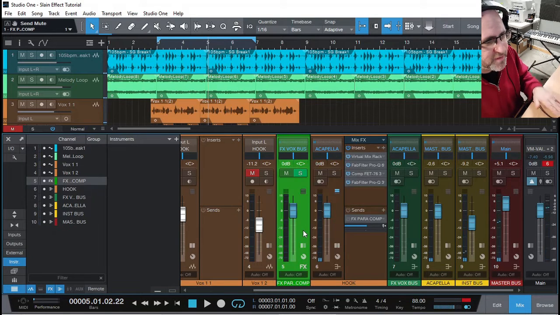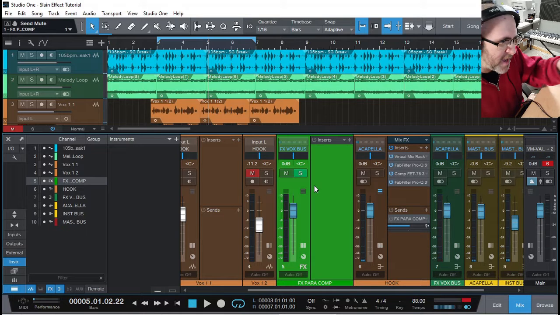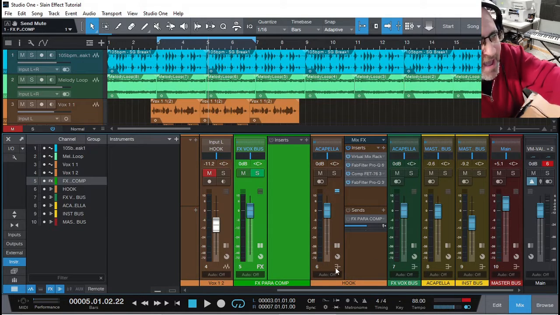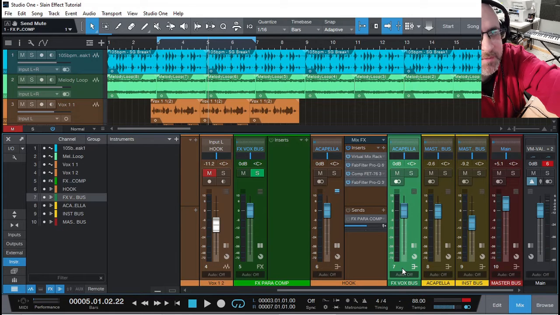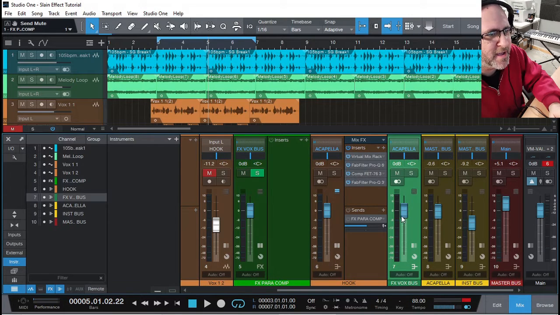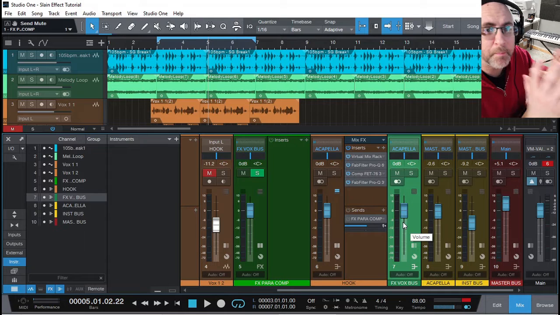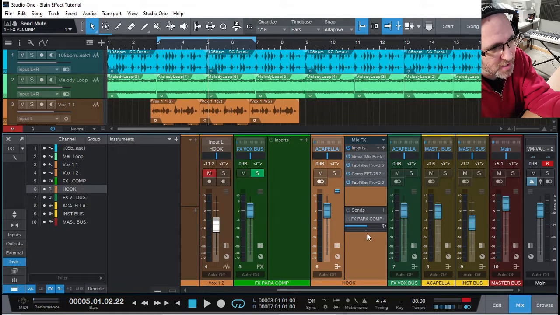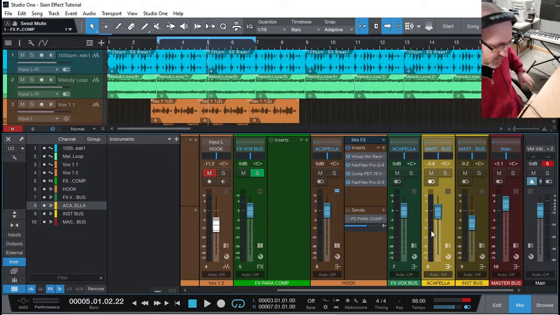We also have a clone of it right here, and any effects I throw on here are going to process this, but it's a copy of it. It's not the original source that it's actually affecting. And that is going to be routing to here. So this is going to be literally just my FX on a bus itself. And those effects I'm going to throw into the acapella. So essentially I have the parallel of the two both routing into here, which gives me a truer volume. And you'll see when I throw it in what I mean by getting a true volume.